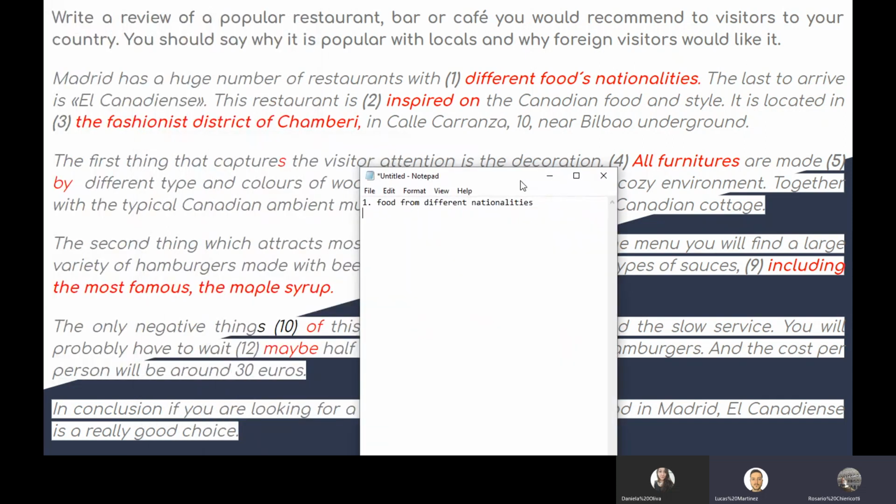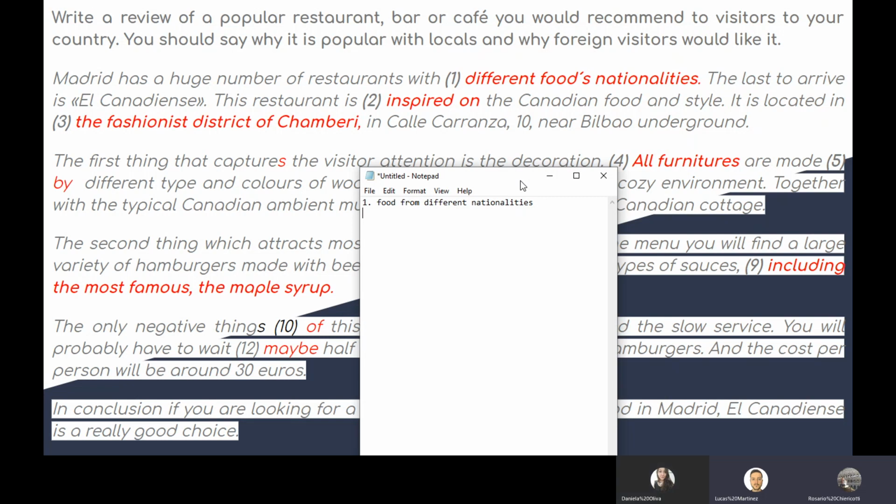Let's continue. The last to arrive is El Canadiense. This restaurant is inspired on Canadian food and style. It is located... Hold on. Let's correct inspired on. What do you think?